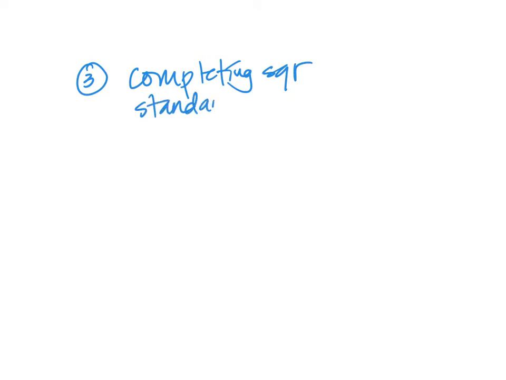So, let's try this. We're going to do completing the square. And again, we are going from standard to vertex. All right, so let's say we have y is equal to x squared plus 10x minus 3. You look at this and you go, does this factor? No, it doesn't factor, right? Because how can we have a negative 3 multiple and end up adding to a 10? Doesn't work.